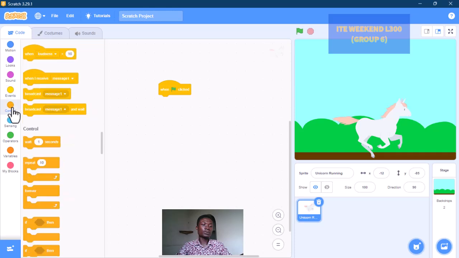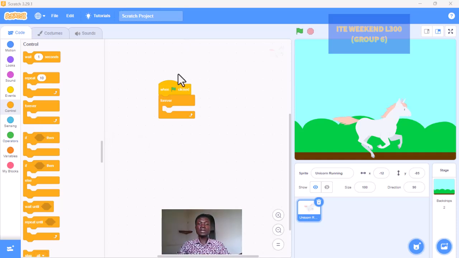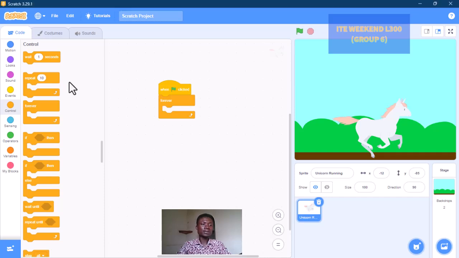So you go for control, and then we look for the block called forever and place it right here. It has to wait for 0.01 seconds. So this is the wait block.